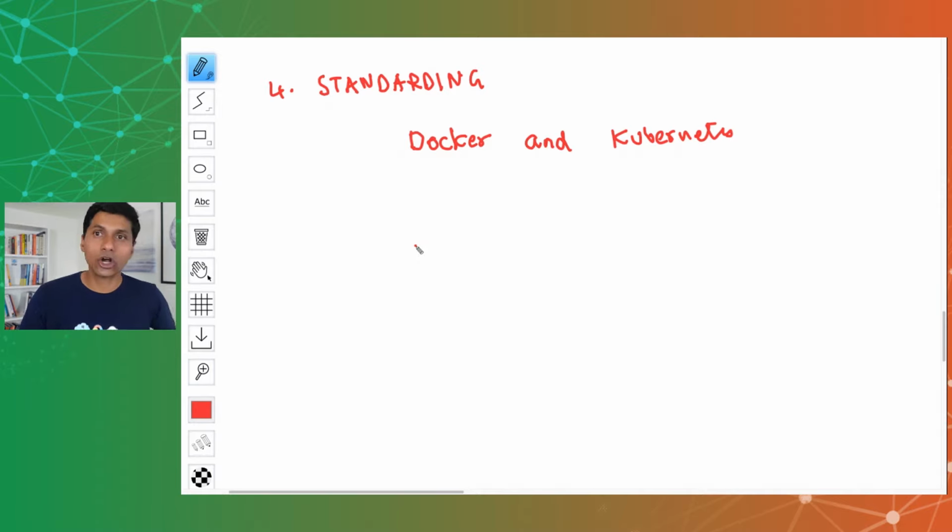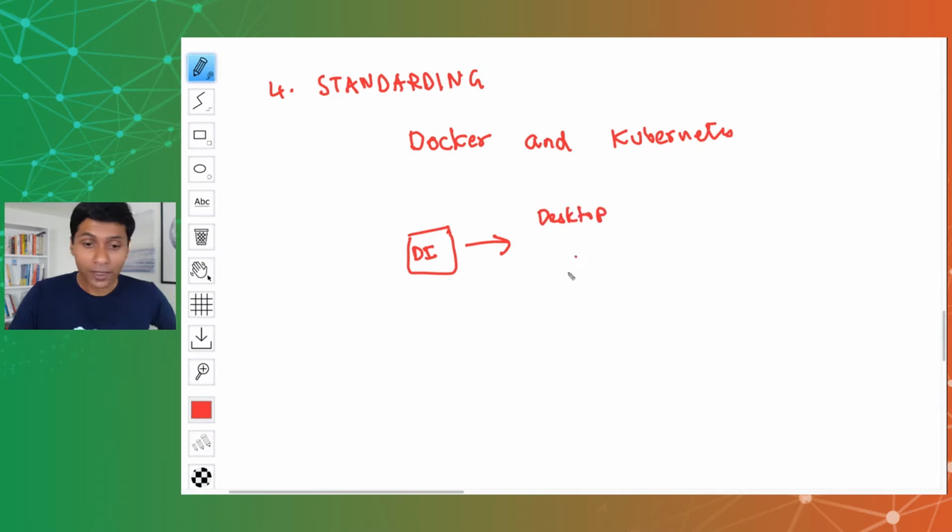Irrespective of whether you are creating an image for a Python application or a Java application or anything, once you have a Docker image, the way you deploy it would be the same. Whether I'm deploying it to my desktop local machine or to any of the cloud platforms, AWS, Azure, Google Cloud, they have a lot of services to run containers, or to a data center. Even in the data center, all that you need to do is to have a container runtime, and you'll be able to deploy a Docker image or a container image to it, right?